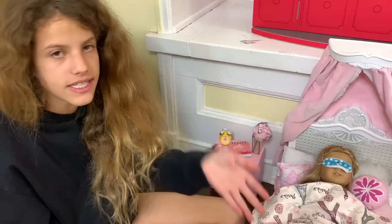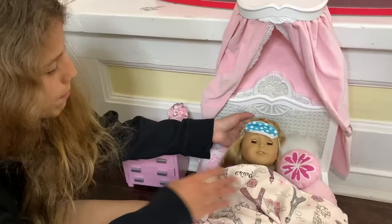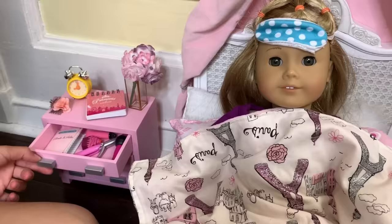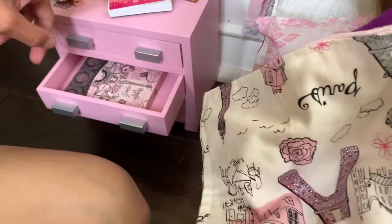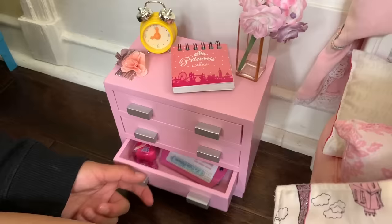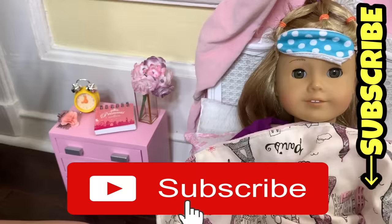This is just her bed area and right now her alarm just went off — it's nine o'clock, so she's just waking up. This is a weekend morning. She loves pink, as you can probably tell by her clothes and everything. She has a bunch of pink things in her drawers, and she loves Paris and London right now — there's Paris on her bedding, London here, Paris there, and even more down here. I just love these flowers.